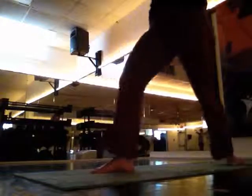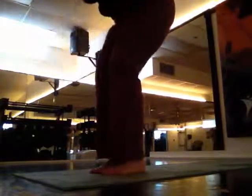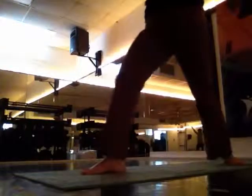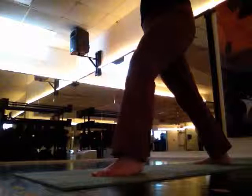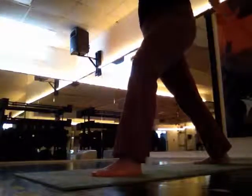That's great. Let's do that about one more time on each side. And then stepping back with the left foot, opening the arms, and bringing the hands down to the hips.